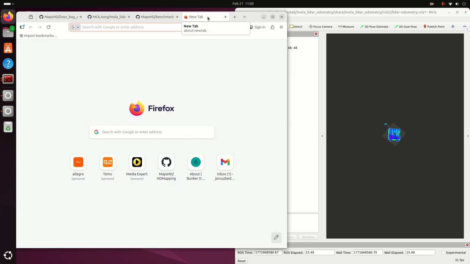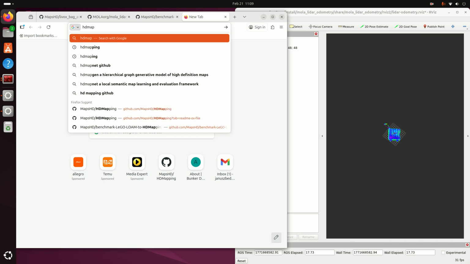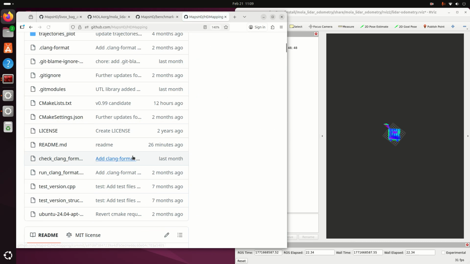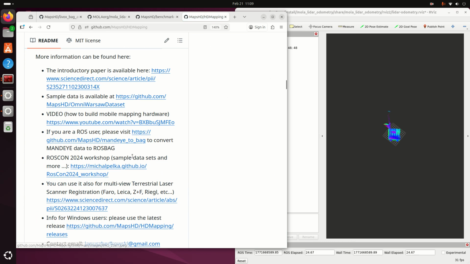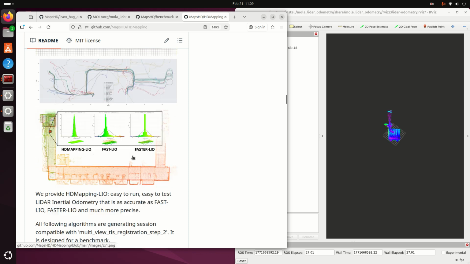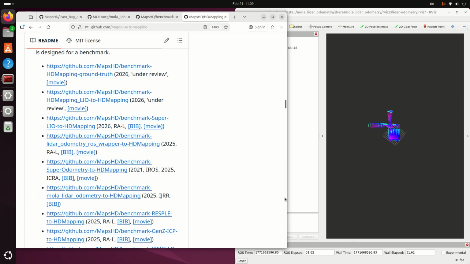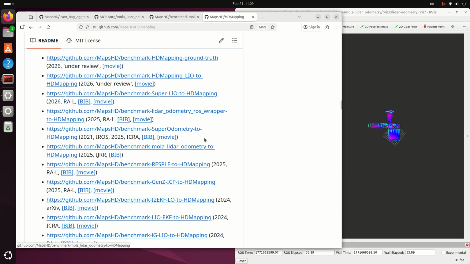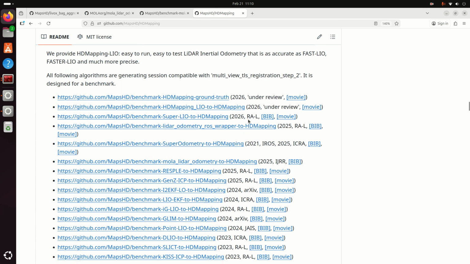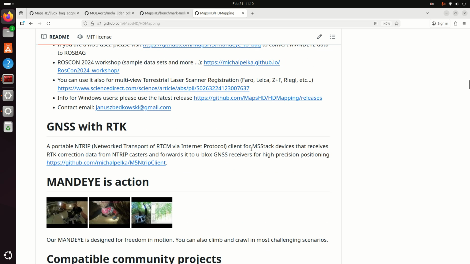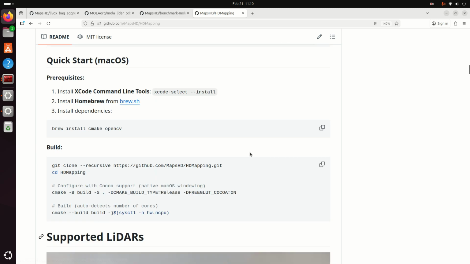And I will tell you something about the data, from where we have this data. If you go to HDMapping again, you can see that this website is organized and structured so that it is very easy to navigate. I did it for myself, because if you make a lot of experiments, you have to have one good place where you concatenate all information. Shortly speaking, the goal of our experiments is to create some end-to-end solution for mobile mapping.